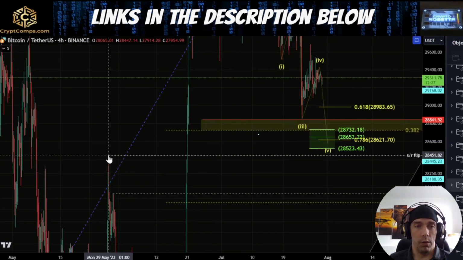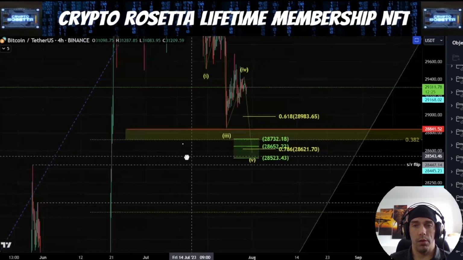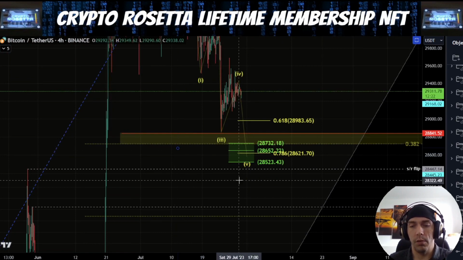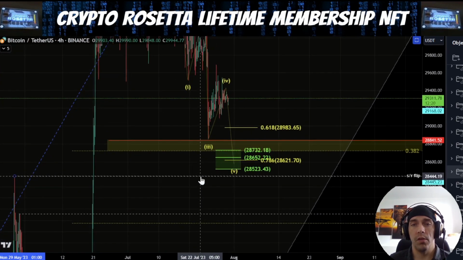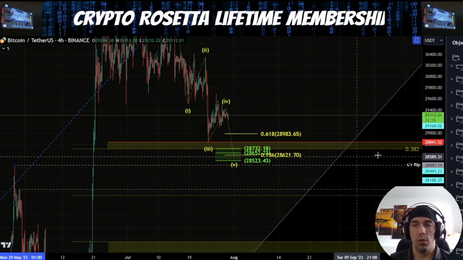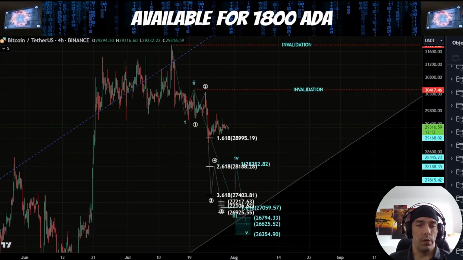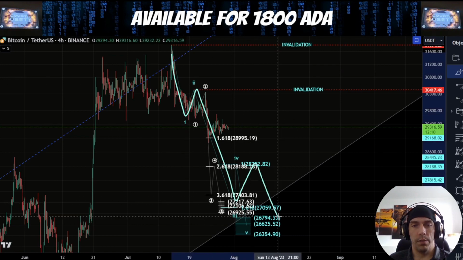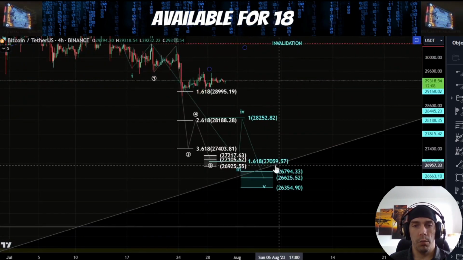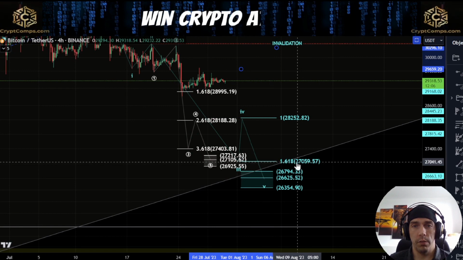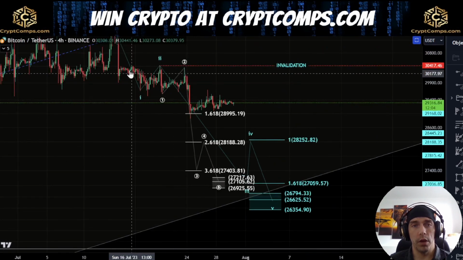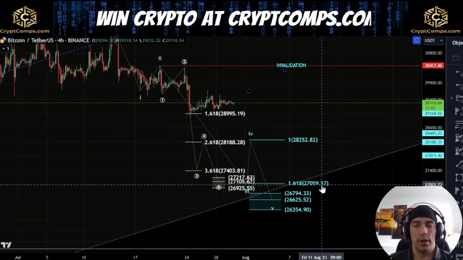And then, as I said earlier as well, this high is going to be quite an interesting level to me to keep an eye on if we do see price move back down into those zones, because there is other horizontal support on the left hand side of that move. What we need to be careful, however, like I said, we could still see this develop as a bigger 5-wave move to the downside. Now, 1.618 would be our target if we're looking for this as a 3rd wave in the blue count here, and that would be this 27,059.